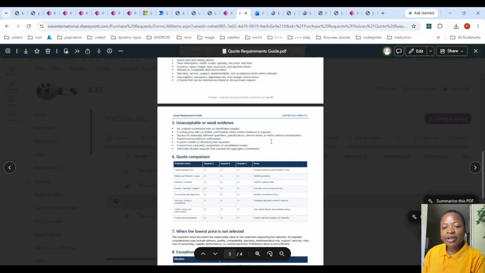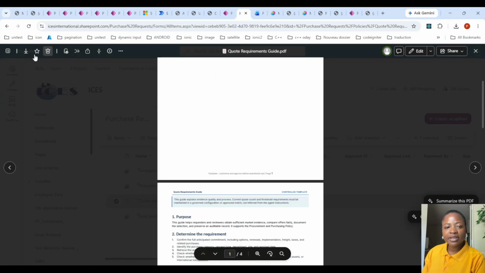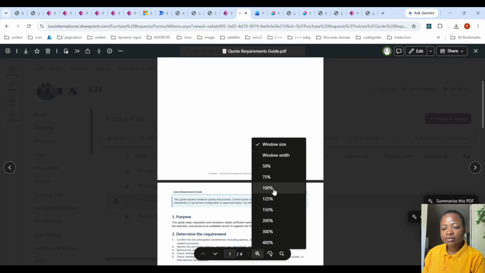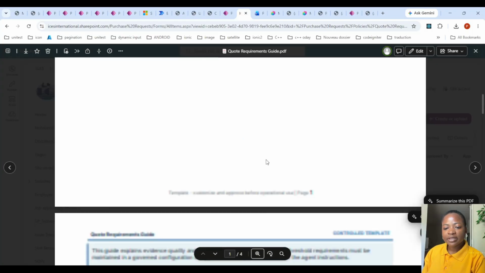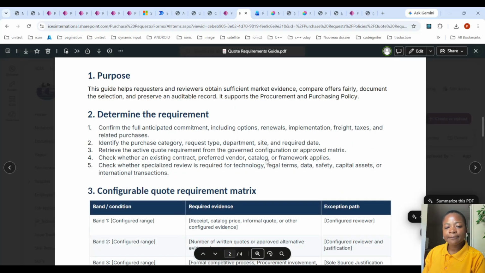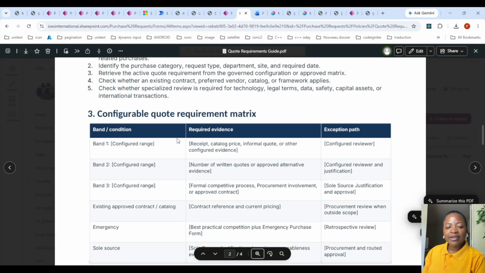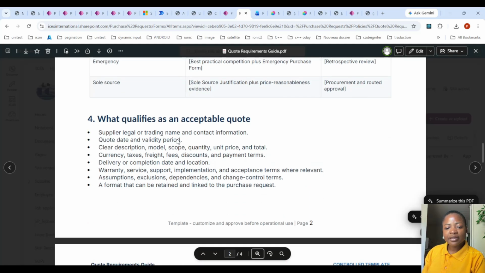The code requirement guide, let me make it look bigger. It says to check whether this contract exists, if it's a preferred vendor, check all those elements, what qualifies as an acceptable quote, whether the supplier is legal.